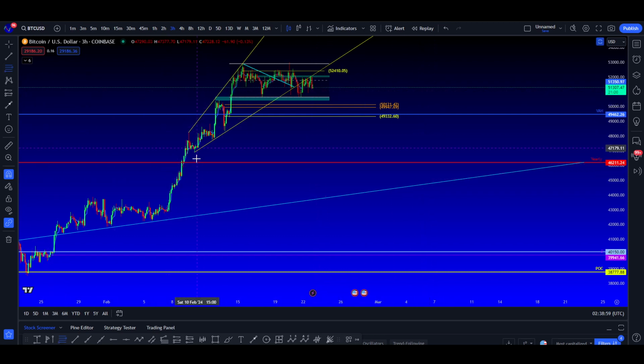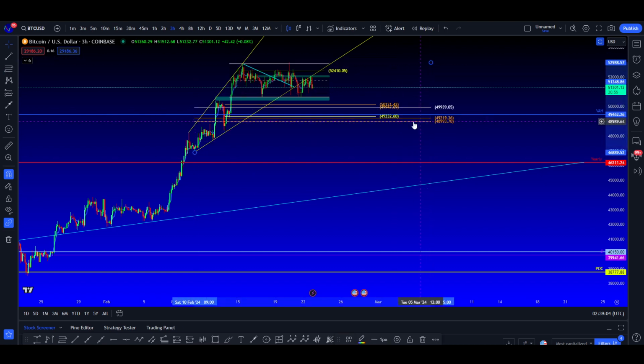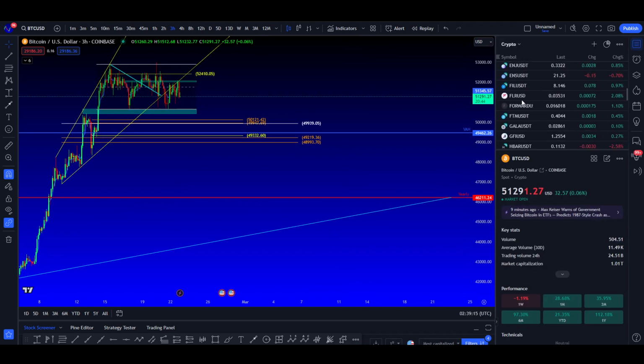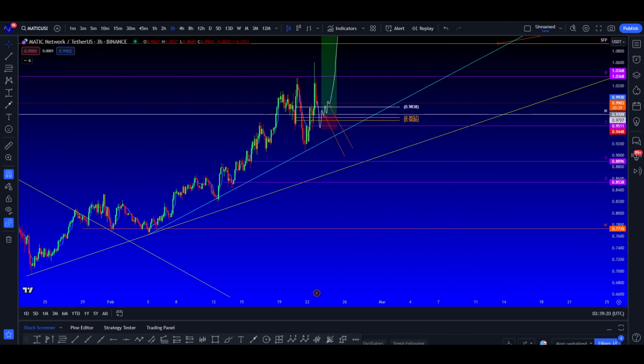If we're going to go ahead and pull some fibs from the lows to the highs, yeah, look, it lines up right there at the value area high around 49,000, which would be an extra 4% down. And with altcoins like MATIC, for instance, that's probably about a 10-15% move to the downside, which would have it end up, look, 10 right there, at the daily level and on that trend line, right? 15%, pretty close to this daily level.